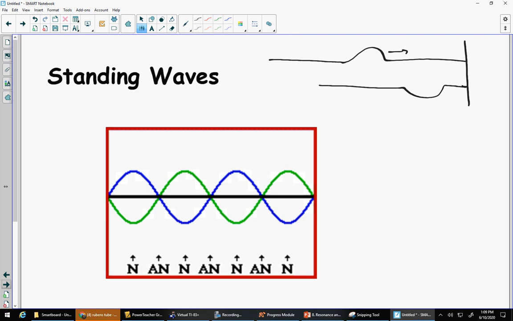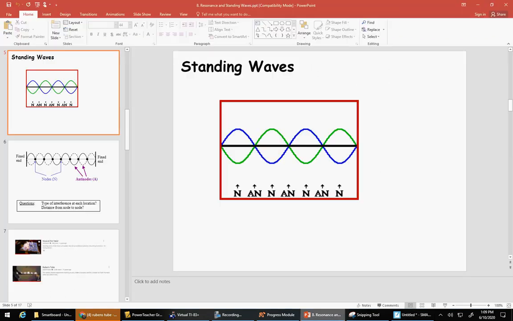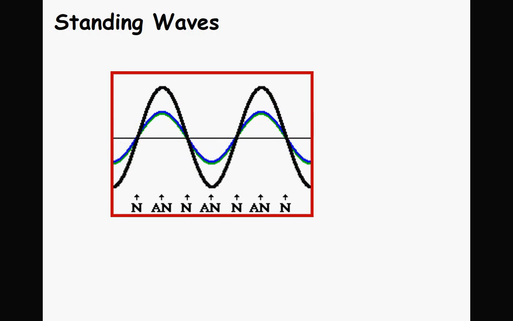But what happens if I continually send waves, so crests and troughs, and they hit that fixed end, and then they reflect backwards? That's a terrible drawing of this. If they reflect backwards so that they're in phase, as this trough is coming back, there's another trough coming the other way. I guess that's technically a crest, but the waves are perfectly in phase. So trough is always meeting trough, and crest is always meeting crest. That sounds an awful lot like constructive interference. So let's look at the actual animation before we go much further.